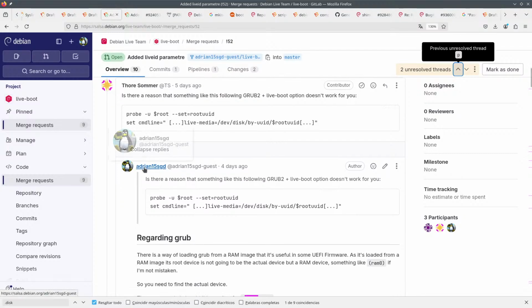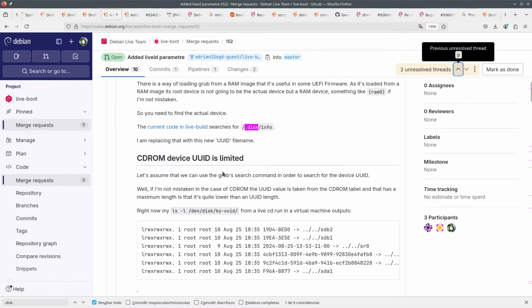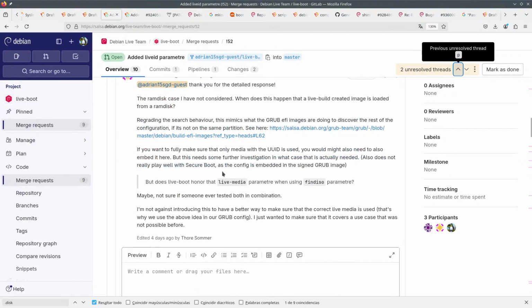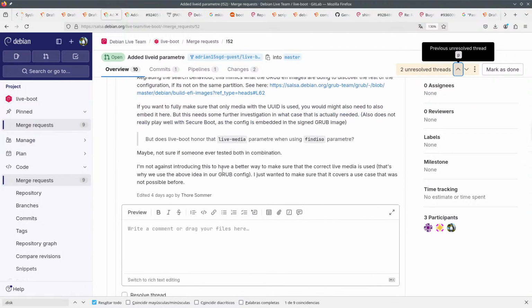So the problem is how do you find out the disk from grub? And that's not the thing that you can do with this.